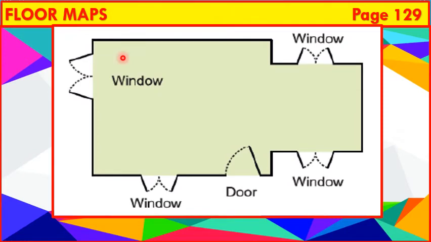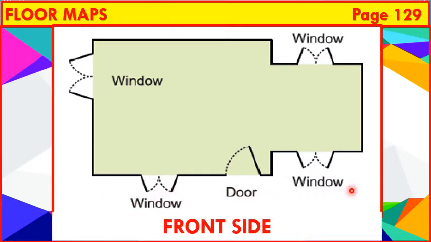Children, have you ever seen a floor map? This is a floor map of Vibha's house. For making any kind of house, a floor map is made first. A floor map shows where the windows and the doors are in the house. Children, can you tell me which is the front side of Vibha's house? Here it is. How many total windows and doors are there in Vibha's house? The answer is, total there are four windows and one door in Vibha's house.